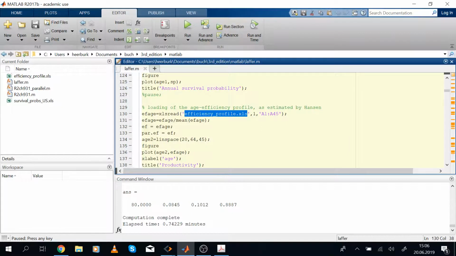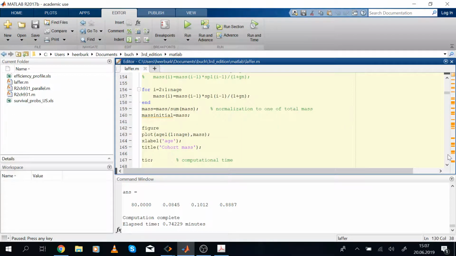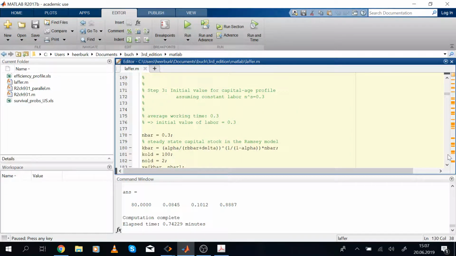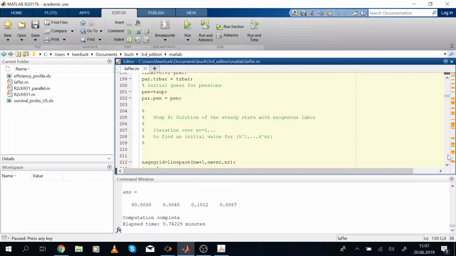So make sure that the file efficiency profile.xls is also stored in the same directory. In the third step, we initialize the capital H profile and the aggregate capital stock.